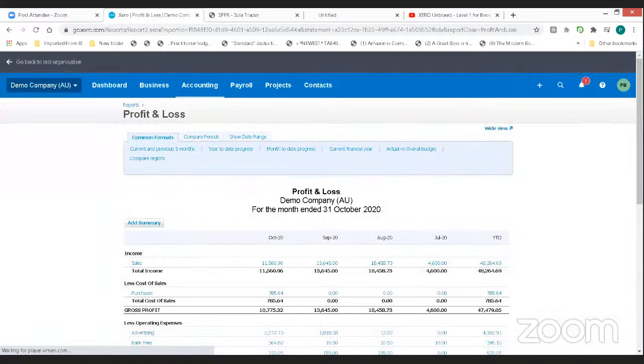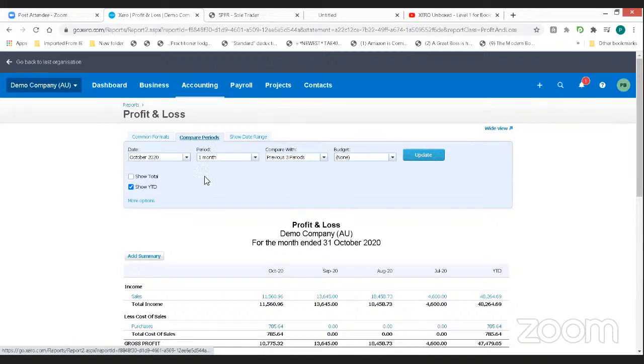At the moment, profit and loss reports as we wanted it, year to date, up to October. We compare periods. You can choose the period, and then three periods, like if a period is 6 months or 12 months, then we compare it with one period.